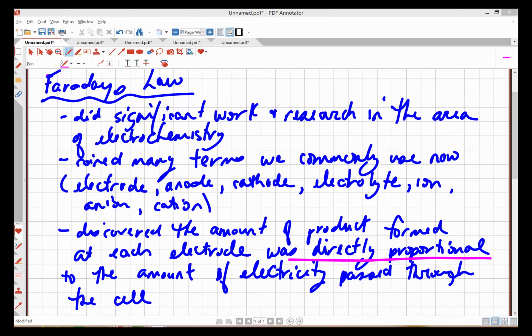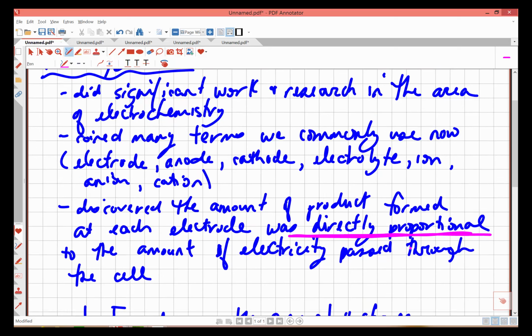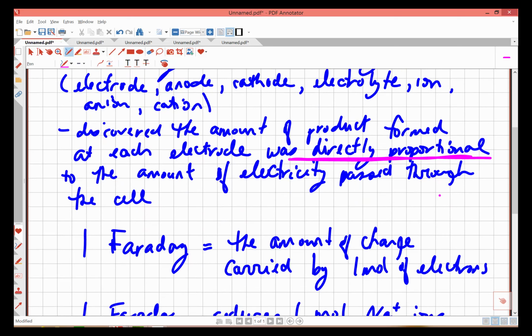One thing that we specifically use his name associated with is in electrolytic cells, which you guys have just been learning about. If you wanted to figure out how much product could be made at either electrode, you could do it using some of Faraday's work, right? He figured out that the amount of product is directly proportional, as you can see underlined here, to the amount of electricity you're putting into the cell. That's what we're going to learn to work with, using that relationship to solve some problems.